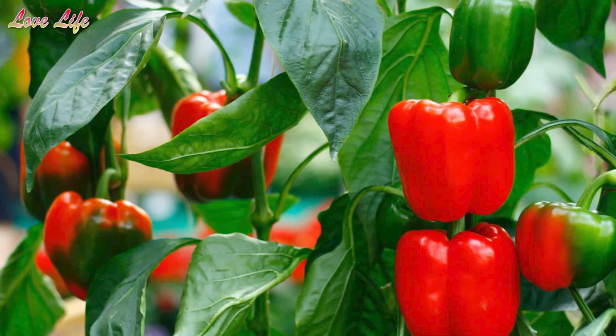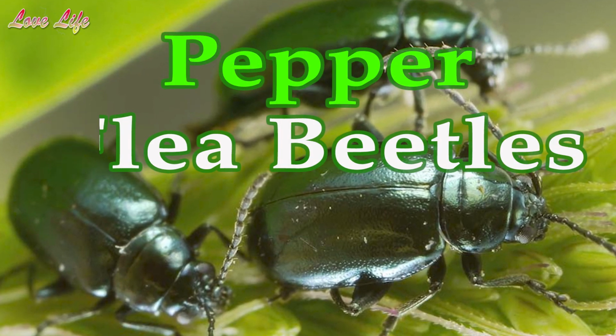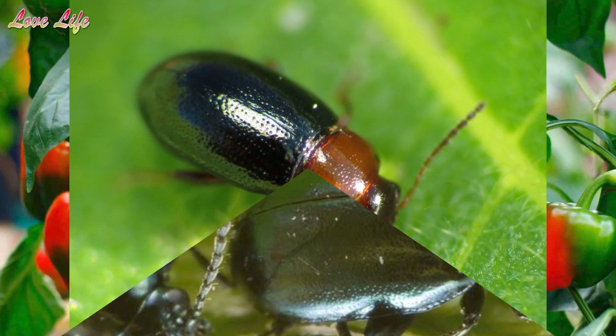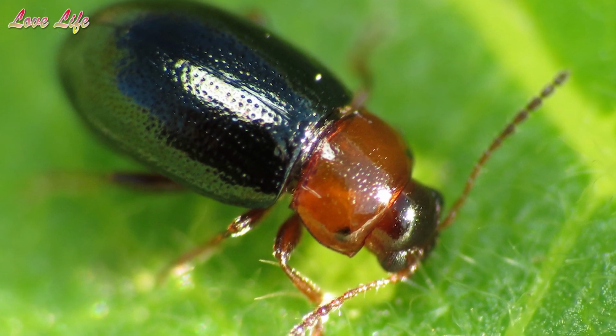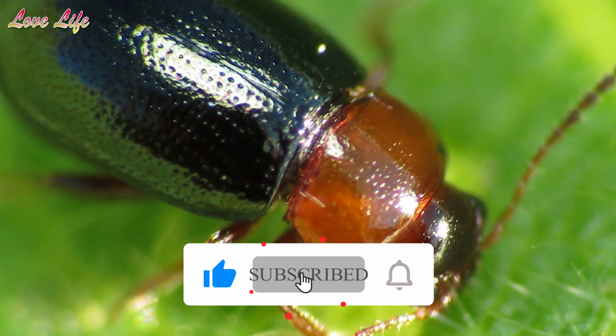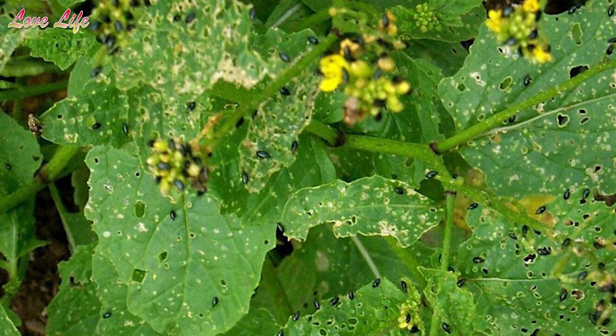Flea beetles. Flea beetles are insects in the Chrysomelidae family and are an extremely common garden pest. And while the telltale shothole that they chew in the foliage may just seem like a cosmetic problem, they also leave your plants exposed to disease. The larvae also feed on the roots of plants, leaving them stunted and sickly.